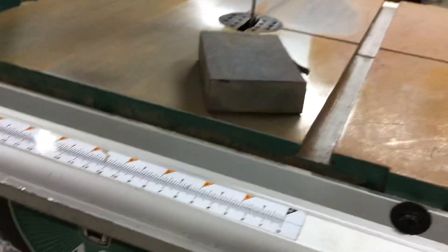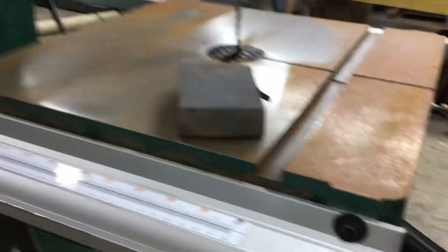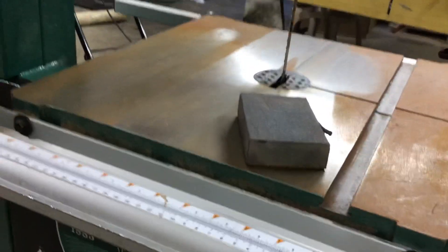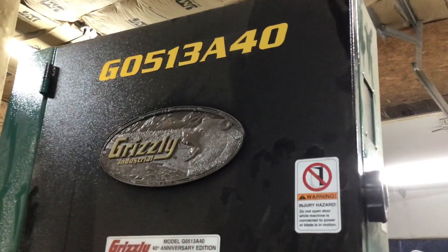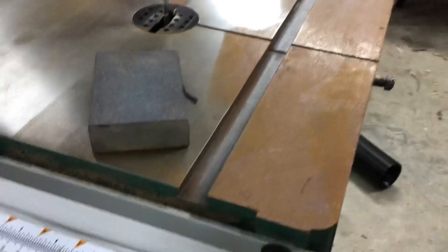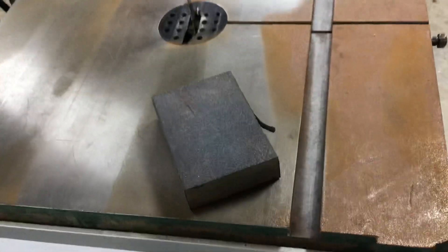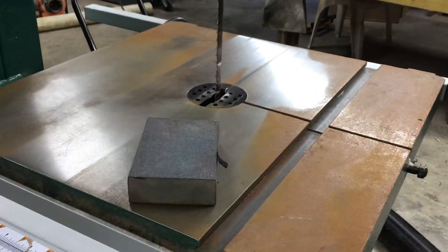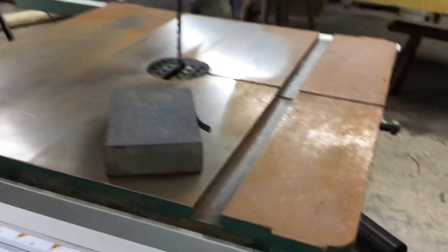Sorry I haven't posted for a while. I came down to the shop — we've had a wet winter — and I've got the Grizzly 40th anniversary bandsaw. I came down after a couple weeks of not being in the shop to realize that I didn't seal it; I just figured it was already sealed. So I'm doing a sanding on the table of my bandsaw.